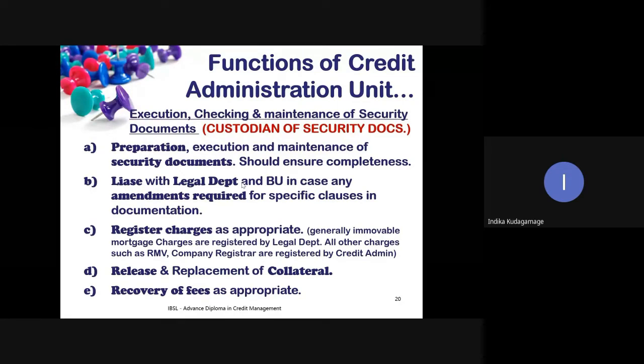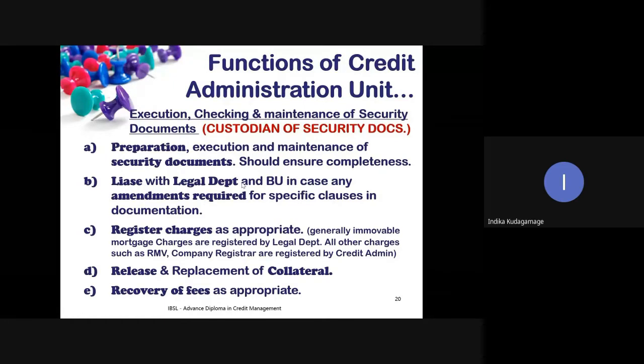Once the facility is approved, the approval party or the business line should not do the offer letter. It should be done by a third party, which is the credit admin unit. So we give the appraisal report, and based on this appraisal report, credit admin should prepare the offer letter and give it back to us for signing. Whenever the business line wants to put in some clauses, or whenever regular clauses are not there, the CAU, Credit Admin Unit, should deal with the business line and legal to get the clauses perfected. That means terms and conditions.